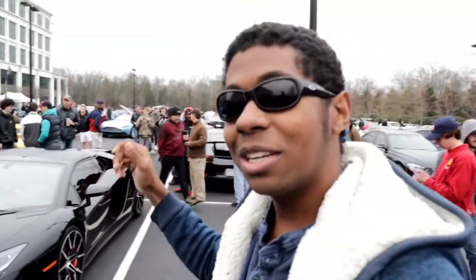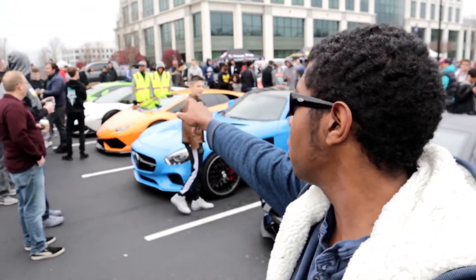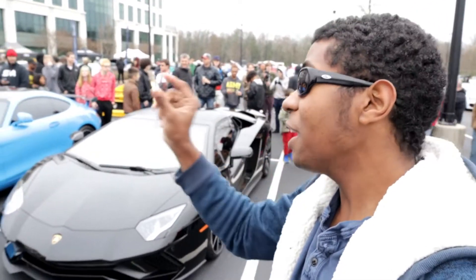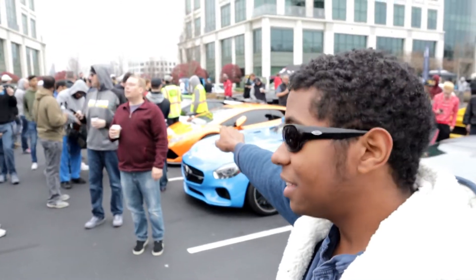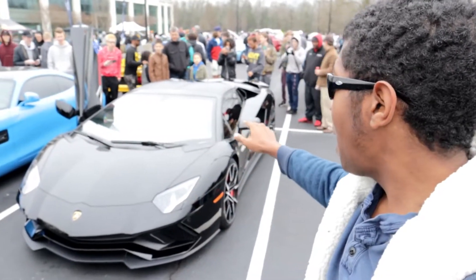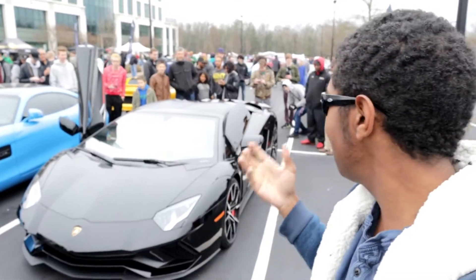Now the money question — I have all these cars right here, all the way starting from the green Huracan over there to this Aventador S. Which one would you guys rather have? I think I would probably have that orange Huracan right over there. The blue AMG GTS would probably be second, and maybe the Aventador S.